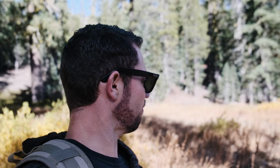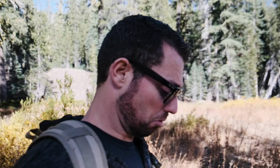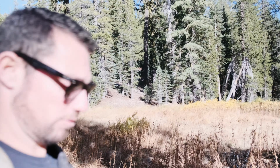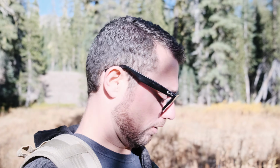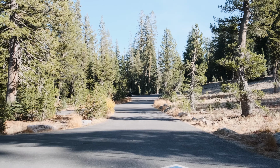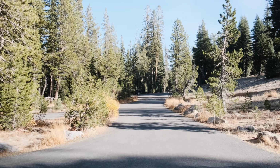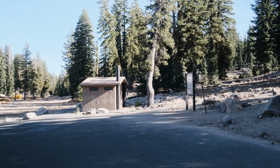Because I haven't even been doing this for 5 minutes and I have no clue where I am. And there's no trail. So I don't know where the trail goes. So I guess I'm gonna have to wander around until I find the trail. We are gonna try that end of the parking lot instead, because this end of the parking lot clearly is not the trail. Look, a sign.